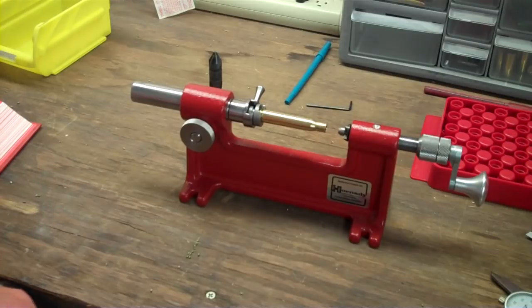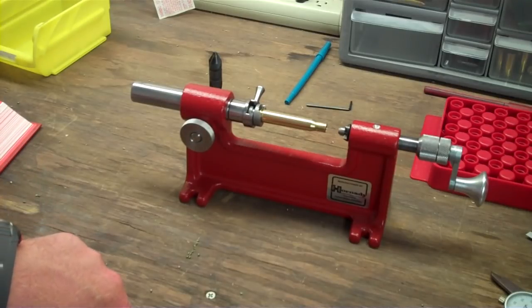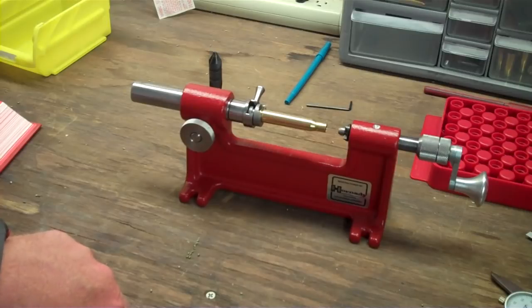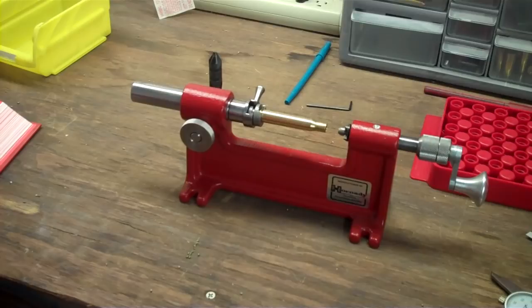Another thing that I think is kind of a disadvantage about the Hornady is you have to use the Hornady shell plates or shell holders and you have to have the case deprimed. So you got to go through a depriming step in order to use it. I think the Lyman one, you do not have to do that. The Lyman one has its own little proprietary shell holder that you don't even need a shell holder for. So if I was going to go back and do this again, would I purchase the Hornady versus the Lyman or another one? I don't know. I may go with the Lyman.